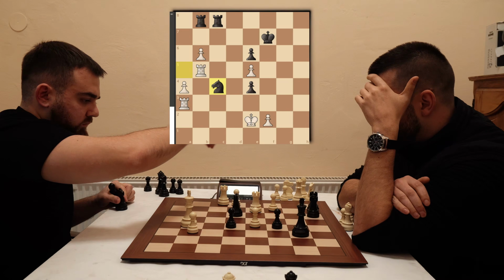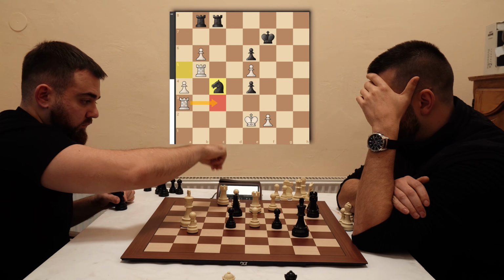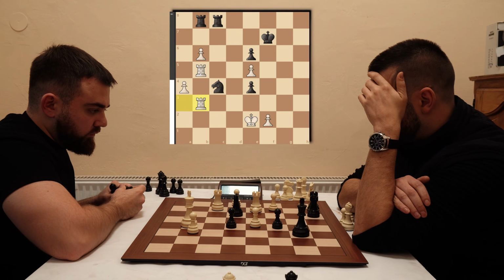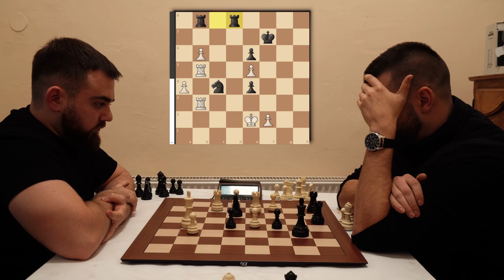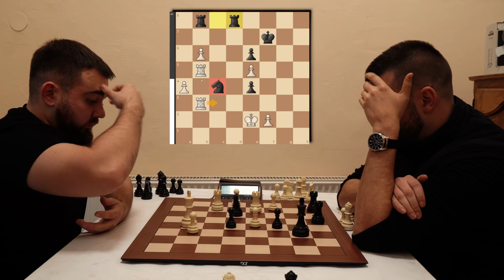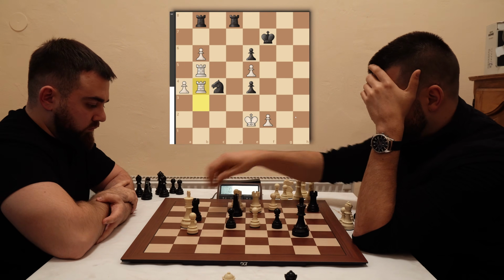He went knight c4. And now this point rook c3 is very strong move, pinning generally the knight. But rook b3 is also fine because I'm threatening to push, and also this pawn is protected permanently. He went rook to d8, and now there is the way of attacking this knight many ways, like rook c3, rook b4, this rook. Before I picked to go with this one, and that's actually a mistake.